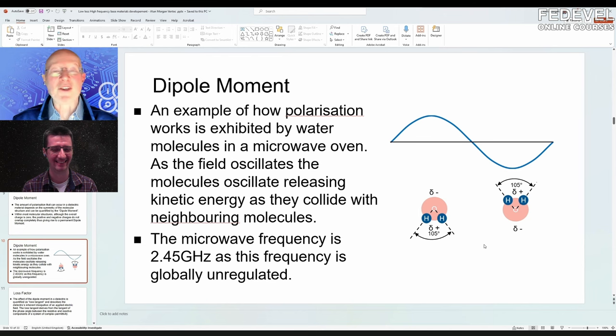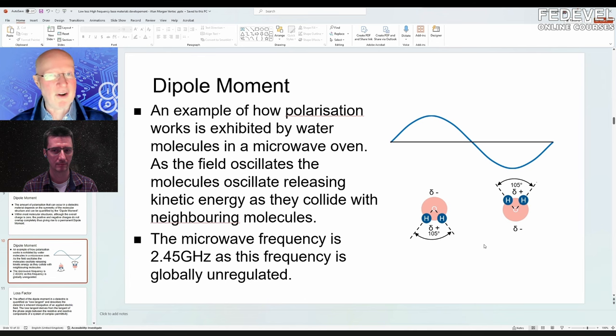And just as an interesting thing, you can take a bit of FR4 laminate, not with copper on, by the way. We don't want to put metals in our microwave ovens. Put it in your oven, turn the oven on for a minute and pull the material out. You'll find it's got hot. Why is that? Because it's polarizable. There are little domains in there that are going back and forth.